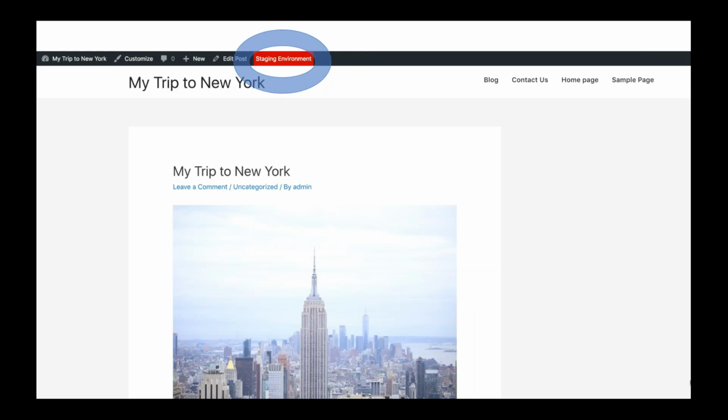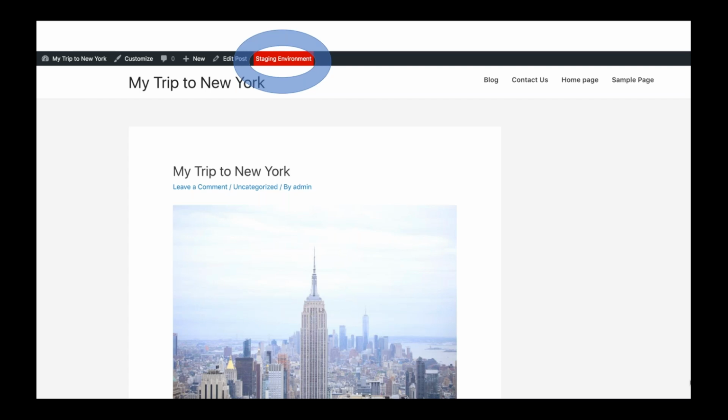A quick note here, now I'm able to see that I'm in the staging environment, and I see that my blog that I've just created about my trip to New York is live. The great thing about it is that you can not only test your current site, but you can also test the new theme should you decide you want to change the look and feel of your website, or you can test a new plugin. So before you actually install anything, be sure that plugin will actually work on your site, whether in Gutenberg or in the classic editor.